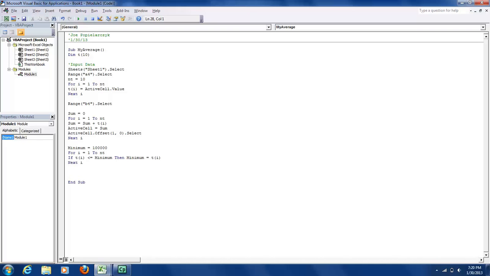And then once the program's found it, we do active cell dot offset. And again, we're moving down 1 row and no columns. Dot select. And we'll say the active cell now equals the minimum.